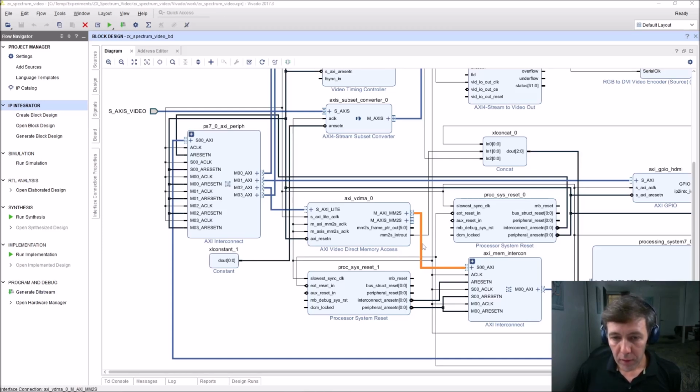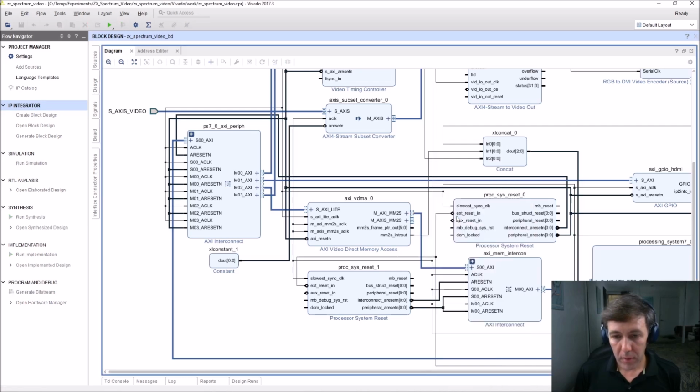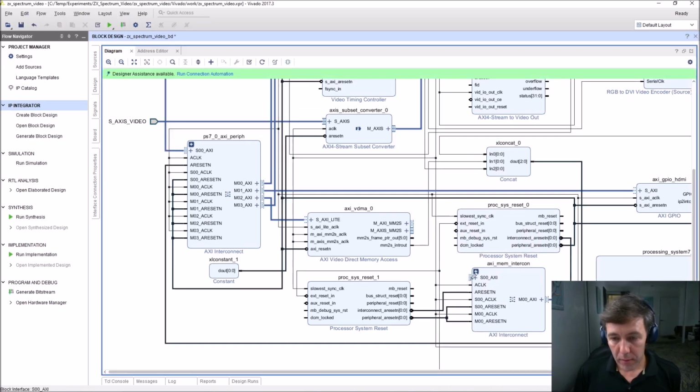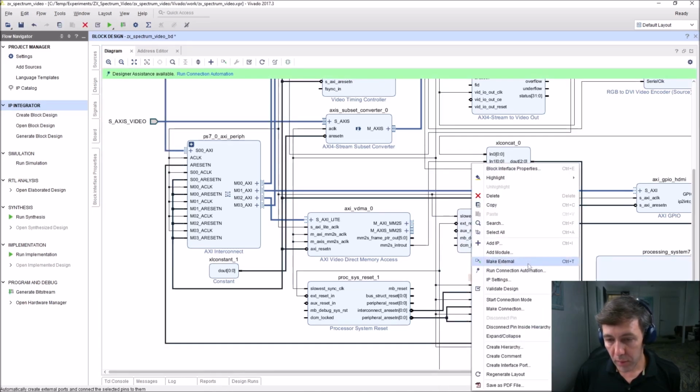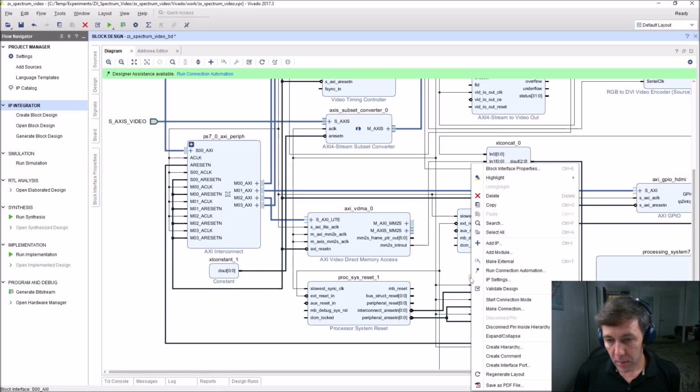So I'm going to disconnect VDMA from the AXI interconnect. Delete. Now I'm going to make it external.